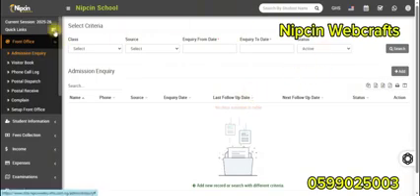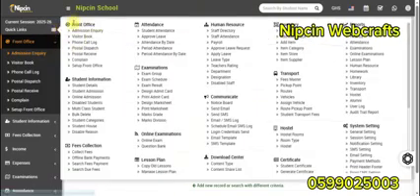Let's say for instance, let's click here. When you come to the front desk, all these things are what you can manage from this system. From the front desk, you can manage the admission entry, the admission visitors book, phone call log, postal dispatch, postal receive, and complaint setup. Then the student information, you can get it from the site or a quick link.